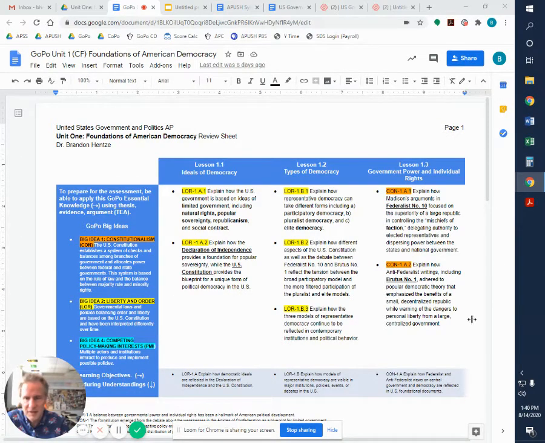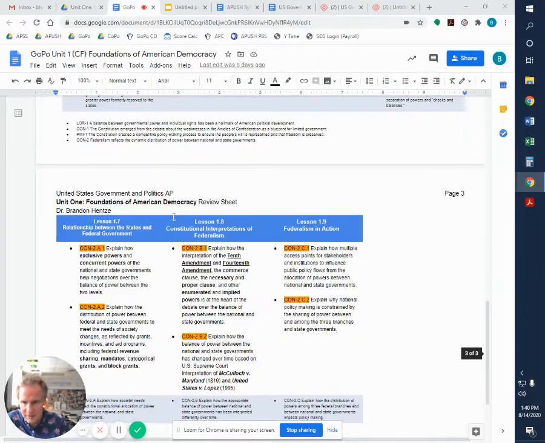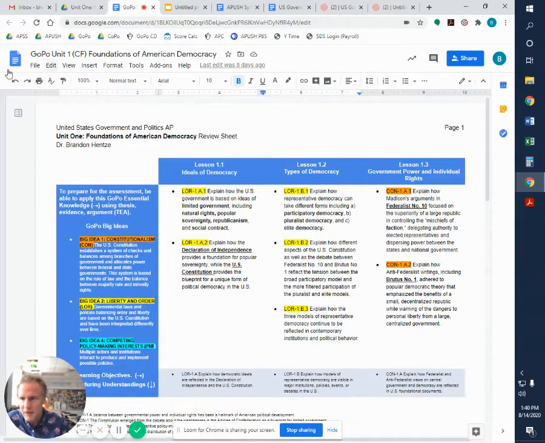That is the reference tool that gives you an overview of the entire unit we will be talking about in political science. So this is the CF for period 1, 3 pages long. Looks like there are 9 lessons total for period 1. So let me show you how to read this.